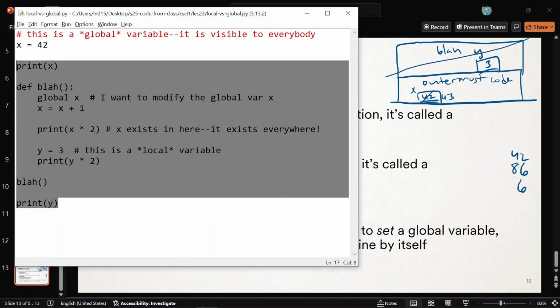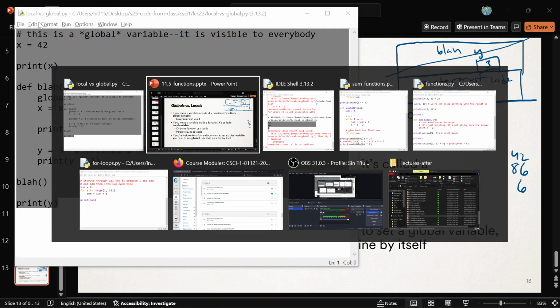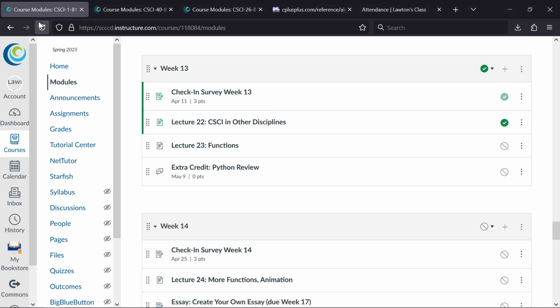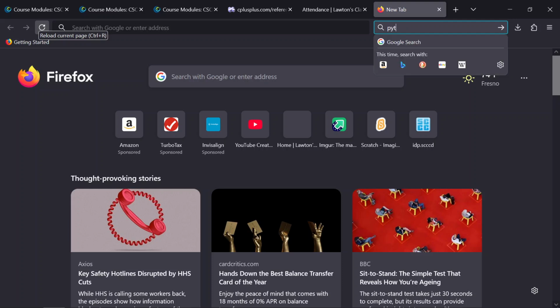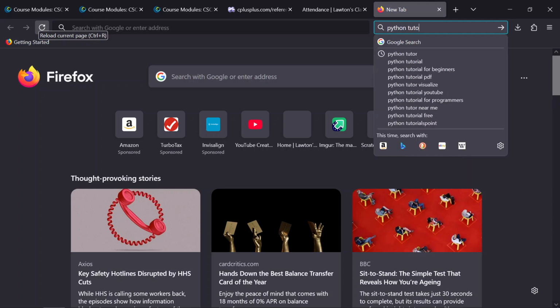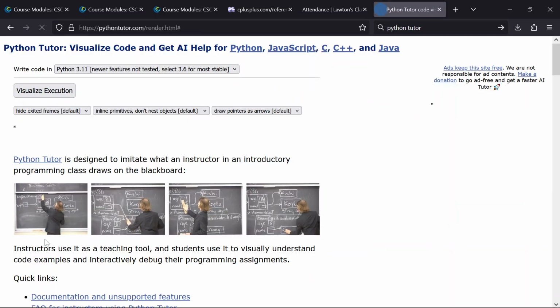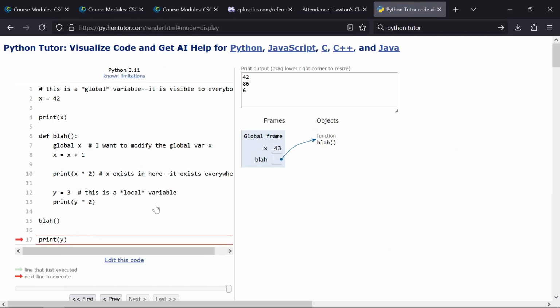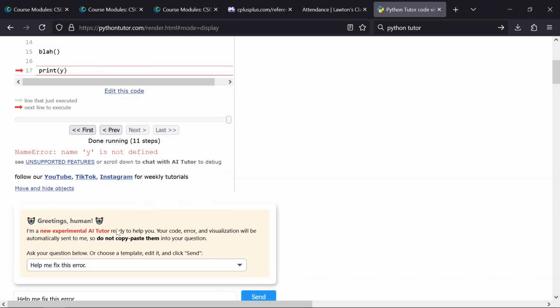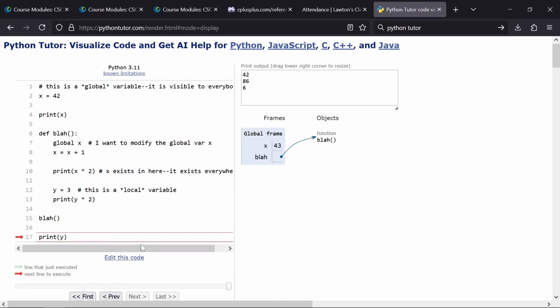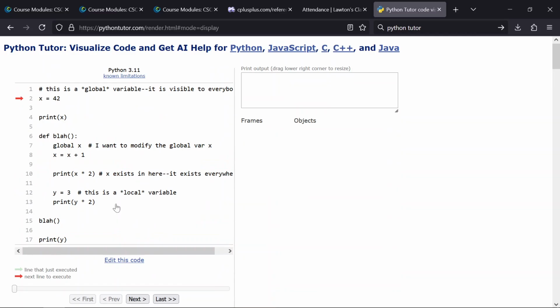I do think the Python tutor website would help with this. Let me show it to you. Always go there if you're concerned about something. Like Python tutor. Python. This one. I don't know if it's going to be happy because I have an error. I think it's fine. Maybe. All right, so we're at the start. X equals 42. Woo. Global X.